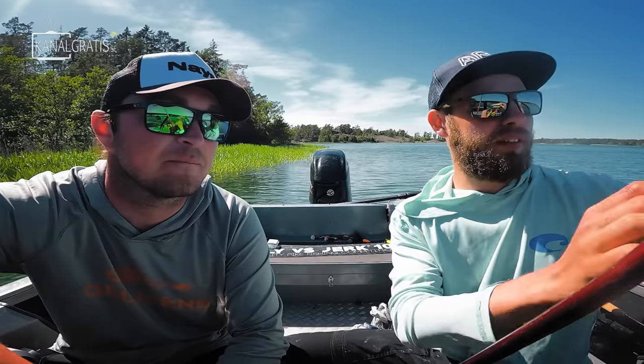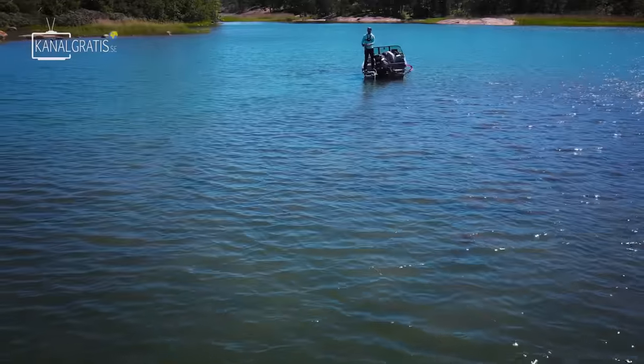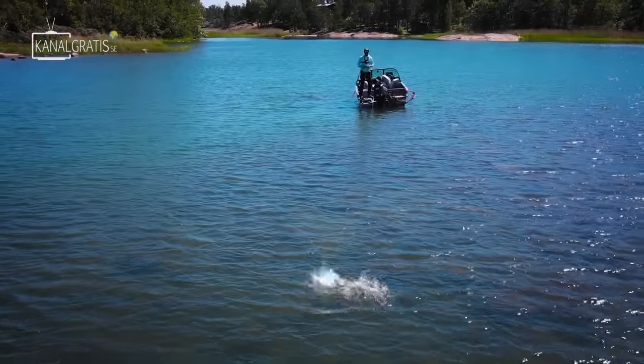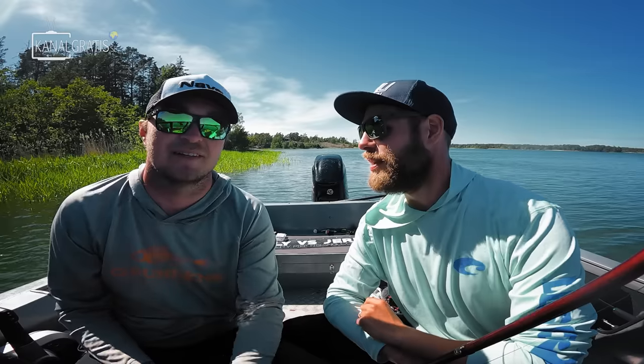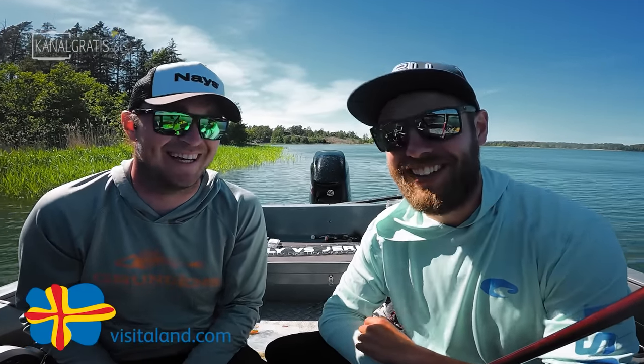Yeah, and it doesn't have to be that fancy. I mean, look at this big wooden piece. Take away all prestige, just try to make something that you think a fish would eat. It's mostly about the movement, I would say, and not even that is that picky. No, exactly. As long as it moves, it works. And as long as you're on Åland Islands, it works. Yeah, that helps too.